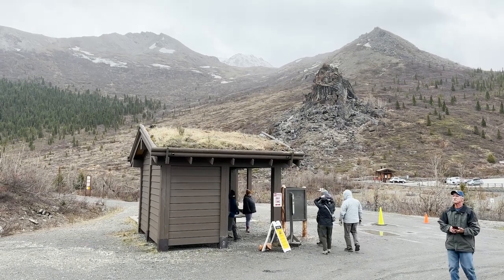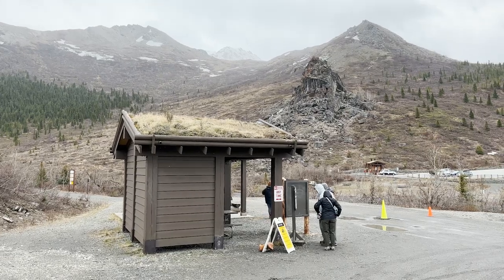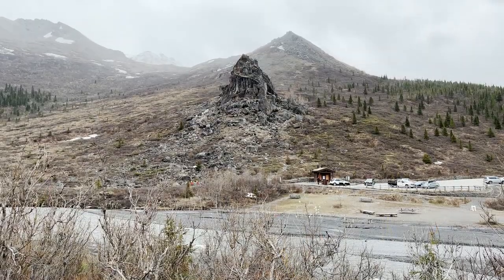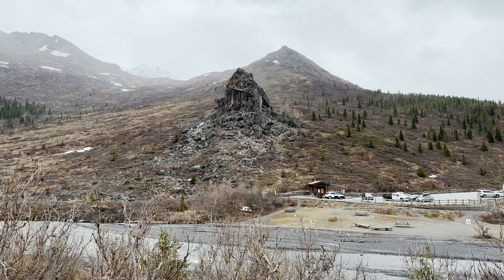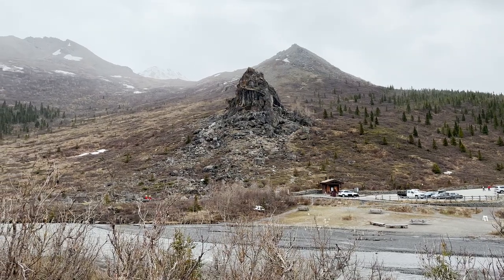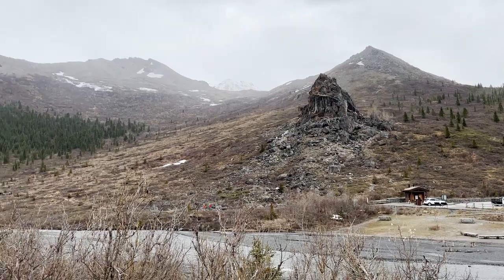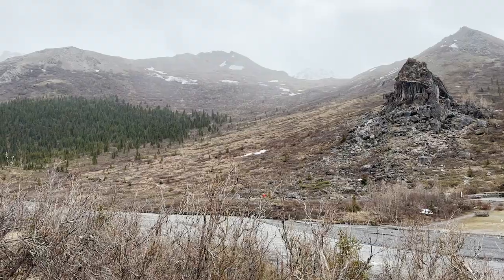All right. Oh, look at the roofs. They have grass on top for insulation, I'm assuming. That's pretty sweet. Oh, that's the Alpine Trail across the river. It's cold today. Really, really cold. We're not taking the Alpine Trail. We'll have to wait till when we come back when it's warmer. Still flurrying just a little bit.